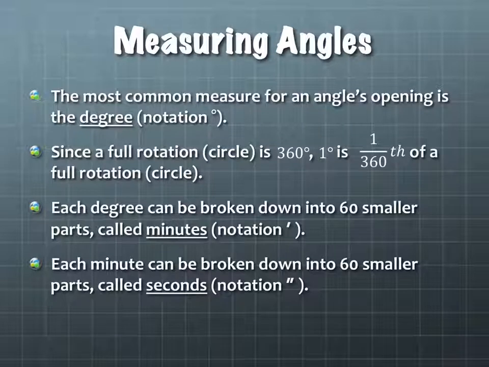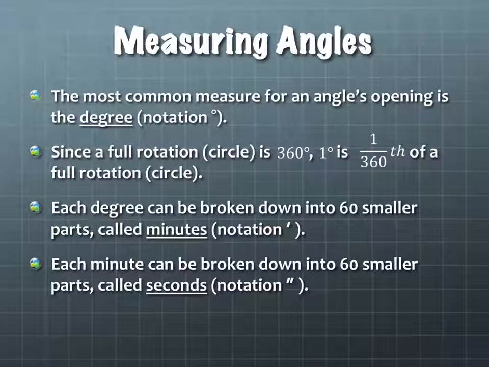And there's sort of an analogous thing that we do with minutes and seconds on a clock, right? 60 seconds in a minute, 60 minutes in an hour. So it's done with the same scaling that we do for a clock, which is kind of nice because the clock's also circular. So that's actually pretty friendly. Minutes have 1 mark, and seconds use 2 marks. All right.